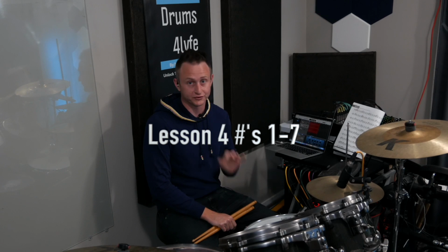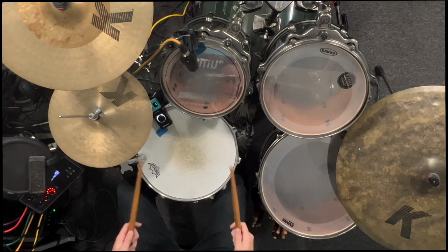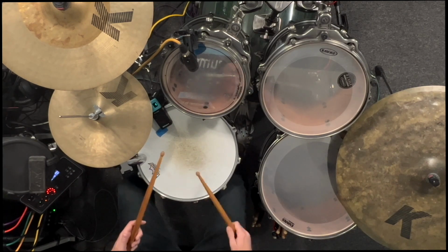What you just heard me play might have sounded complex, but it's really not. All I did was play Ted Reed's Syncopation Lesson Number 4 with a couple rules applied to it. If you look at number 4 from the book, the rhythm of number 1 goes 1 and 2, 3, 4. If you play it as written, it goes like this. 1 and 2, 3. Pretty simple stuff. So how did I get from there to what I play, that cool dance groove?